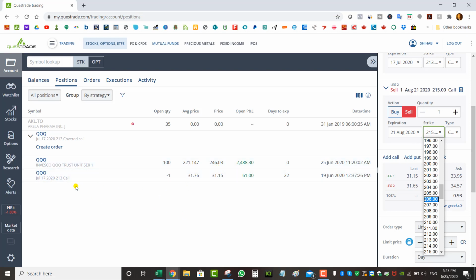And if we drop and we get closer to my 213 strike, that would be good for me. It would help me feel less bad that I'm stuck at 213 and the stock is at 246, so that means I didn't miss out on anything. I wasn't going to sell anyways. This is a long-term play. My idea was to keep this stock forever and just sell out of the money covered calls on it, but the price of the stock just went faster than my out of the money covered call. So if it comes back down, I'd be happy.